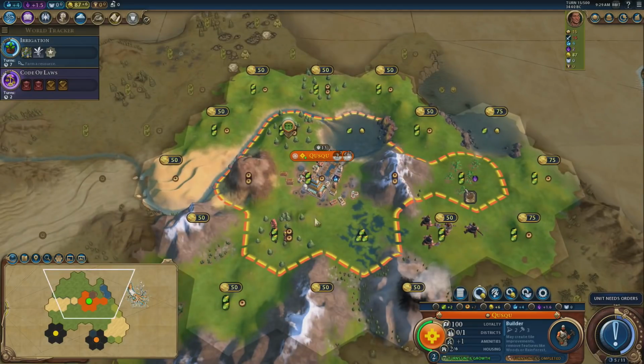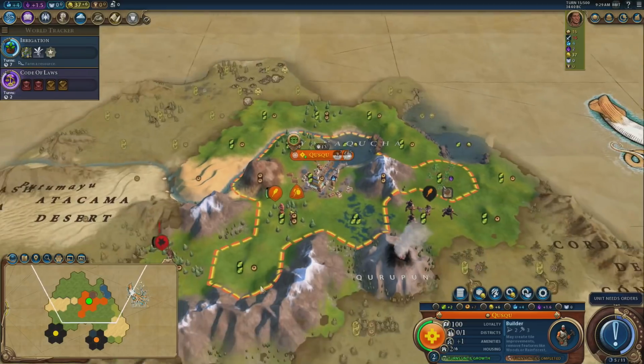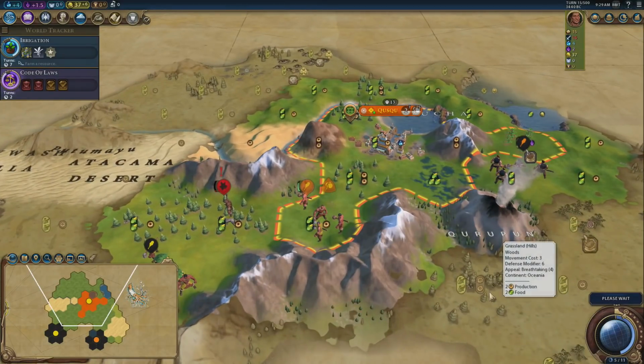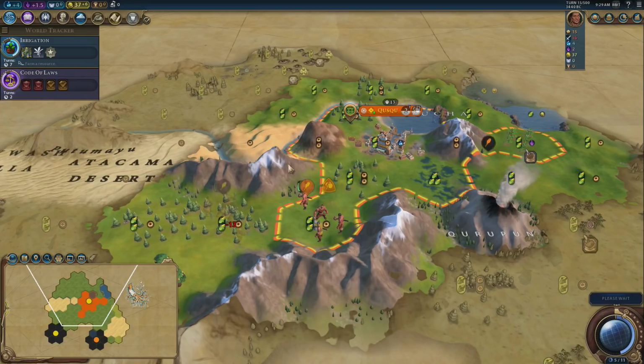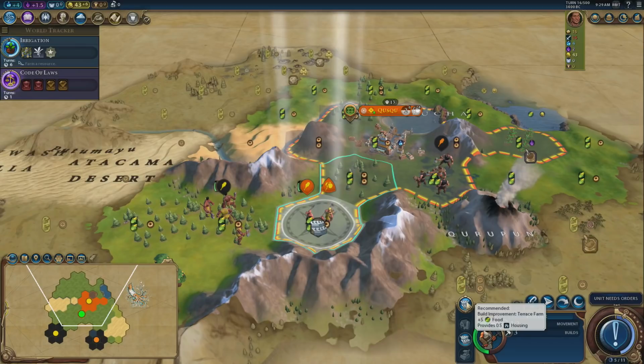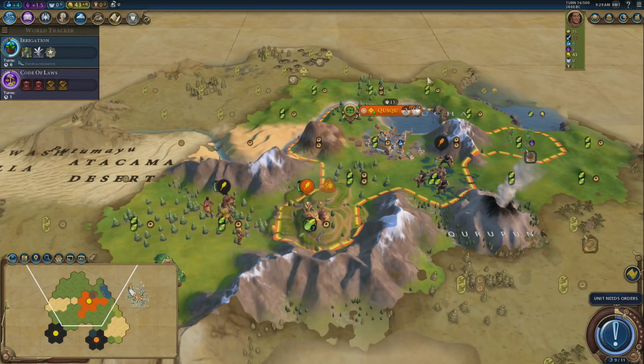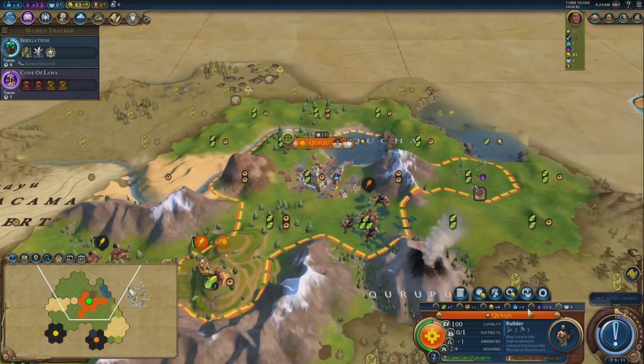All right, how much is a good old tile these days? 50 gold. That'll do. We'll move to that. We'll build a terrace farm, which should give me 1, 2, 3, 4, 5 extra food. Hopefully, yeah, +5 food. Boom. That is a +7 tile. Okay, you know what? I think that's an appropriate title.